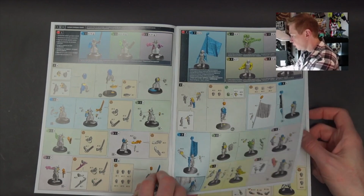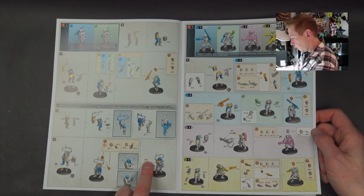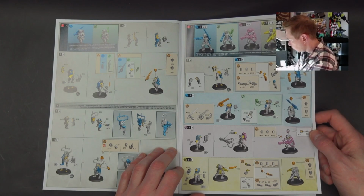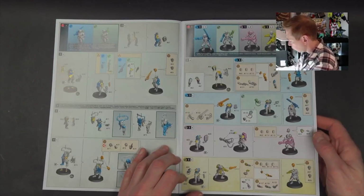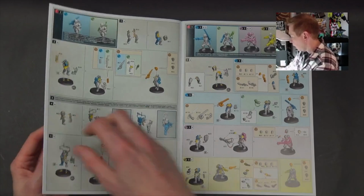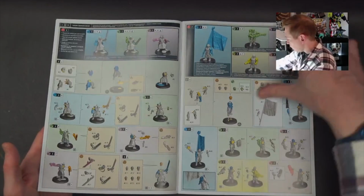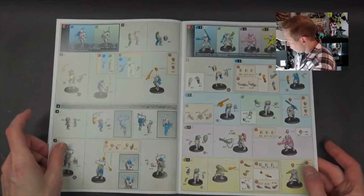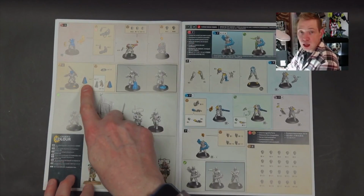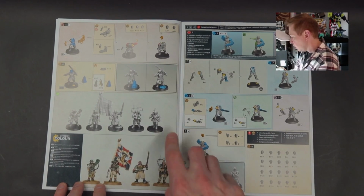It's actually pretty awesome. And then you've got those ones going down into here, and then here's the comm officer right there. And then it gets into the regular, oh no, you get one more veteran guardsman right there. So a lot of them can have the flamethrower on there, and I really like the poses, and I like how they basically show you exactly how it's going to look. Like, I like that guy right there, and then they had this other one that, yeah, that pose looks dope. And then it gets into, hey, and here they are. And you've got a little tank trap right there. It's an adorable little miniature tank trap. I don't know if that would actually function at all. But there it is. And then, boom, command squad.